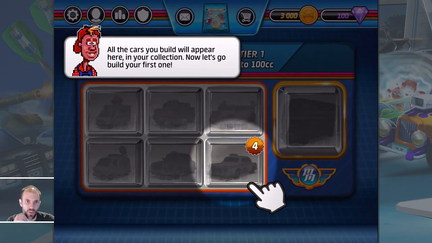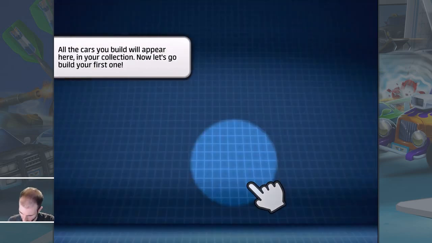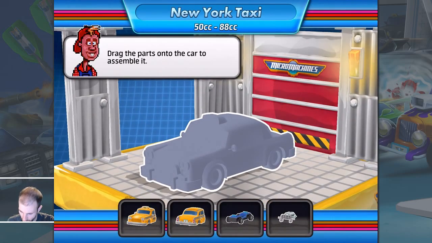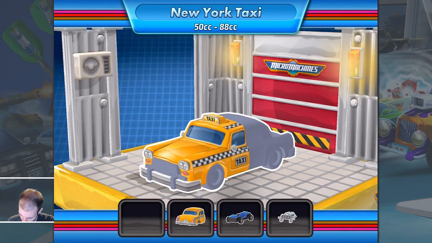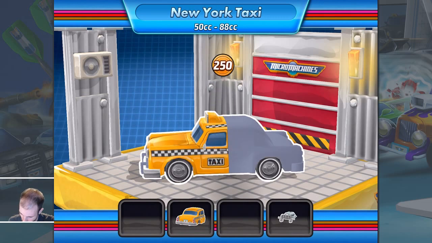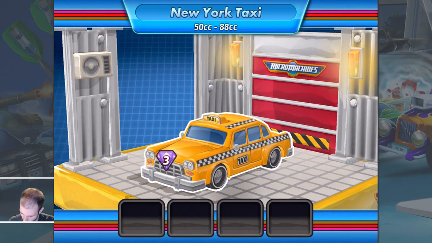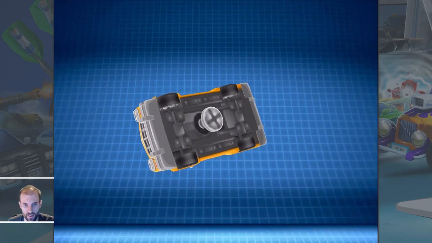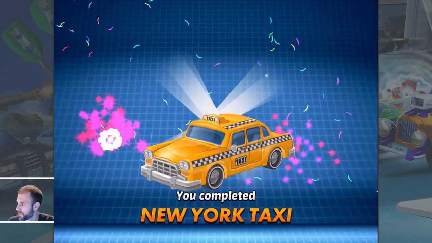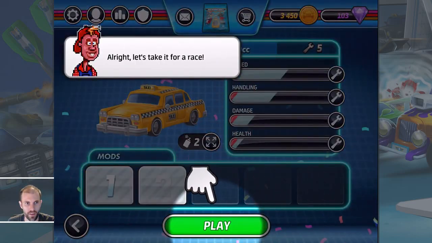So all the cars you build will appear here in your collection. Now let's go build your first one. All right. Drag the parts on the car to assemble it. Frame. And bumper. All right, let's take it for a race.